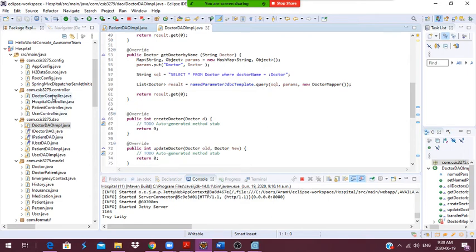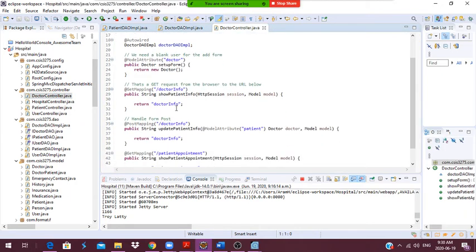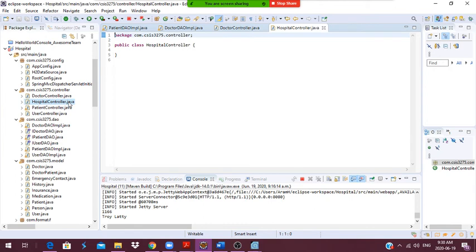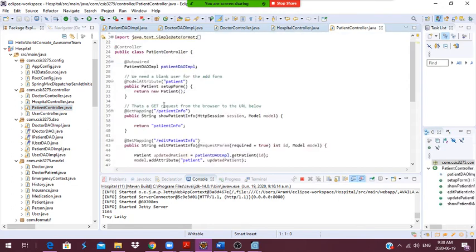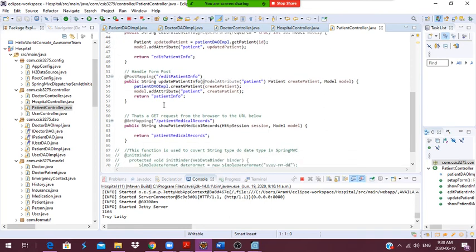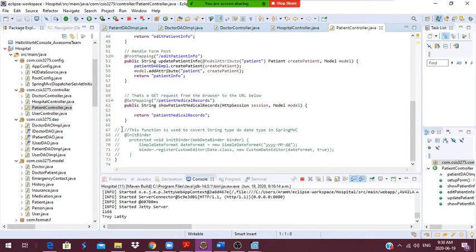And these are the controllers, the way they are connected here, and the other ones. These are all our controllers and everything we implemented for this iteration.